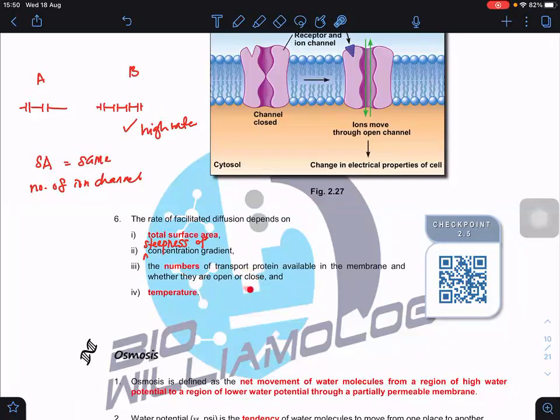Okay. And also, if these ion channels are gated ones, then we have to look at whether they are open or not. No point, I have a lot, but cannot use one. Are you clear? Okay, I have 10 cars. What kind of car? Or toy cars. We cannot fetch people. Useless. Okay, so this is why I say that's the number. The number is important, and also depends on whether they are open or not. If they are not open, then useless. Particles cannot pass through. Okay, so with this, I have done the lesson.